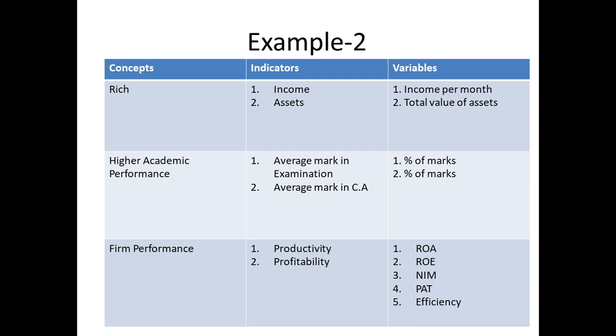These are ways in which you can measure or capture your concept, especially in the area of performance, right? So when I see people make presentations in the area of firm performance, the first question I want to know is: is it for profitability or productivity? And then from productivity, which are the indicators, and then what are the variables that you definitely want to use to capture that?